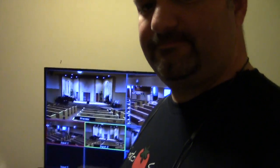So I'm going to get the TV in here. I'm going to get the control panel for the switcher. And then I'll turn everything on. And we'll get the cameras addressed. And I'm going to take the manned camera out to where it needs to go, connect that all up, and then we'll see what we get. Guess what? We have signal.